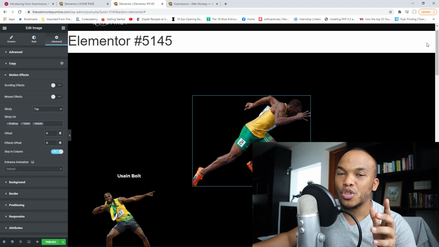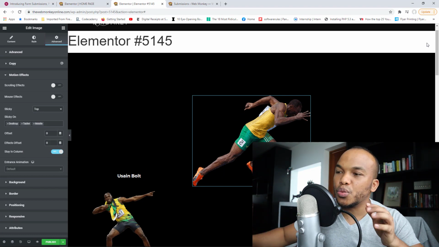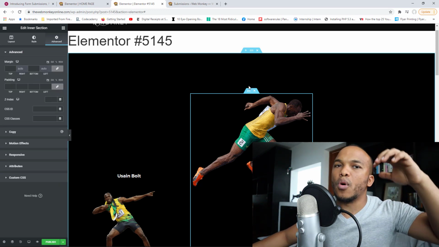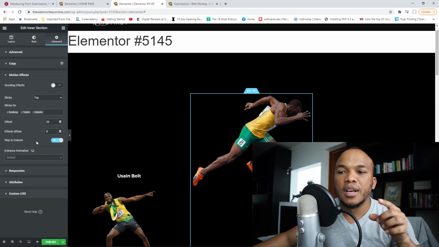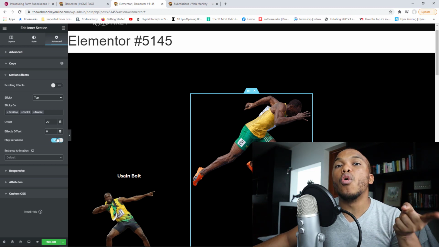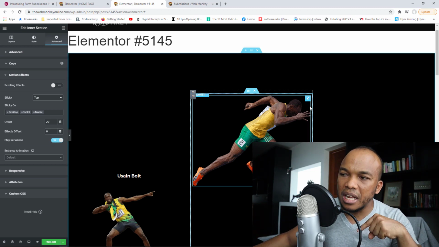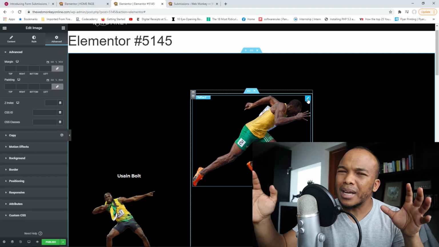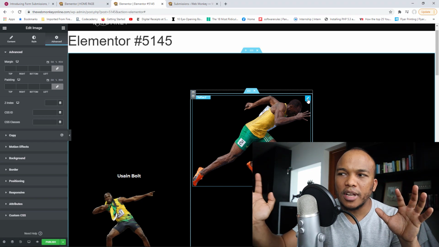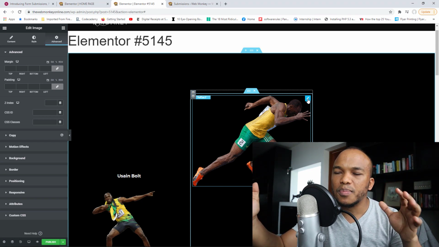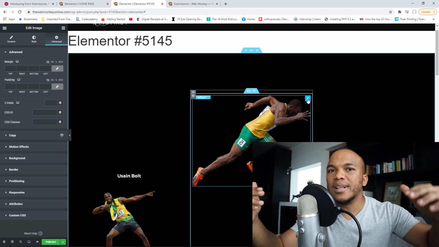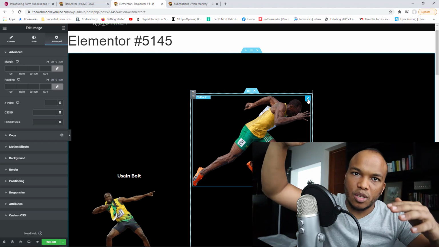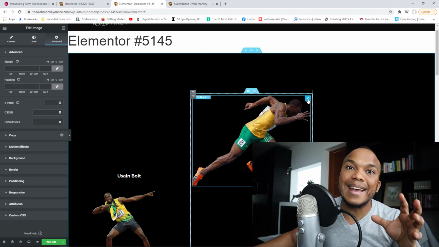So once again, in order to actually make sure this works, what you want to do is go to the inner section element, make it sticky at the top or at the bottom, depending on what your preference is, enable the Stay in Column, and then go over to the actual element itself and do the exact same thing. I've noticed that if you do one or the other, it may not work. Sometimes it works, sometimes it doesn't. I'm not exactly sure what may be going on behind the scenes, but just to be on the safe side, you want to make sure that both the inner section holding the element and then the element also both are set to sticky at the top or the bottom, and then make sure both stay in the column.